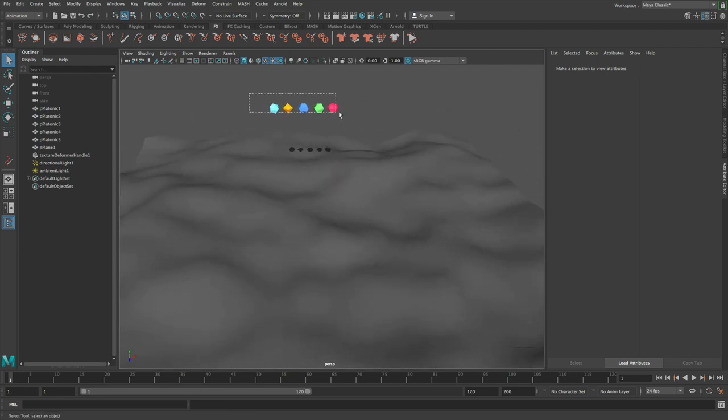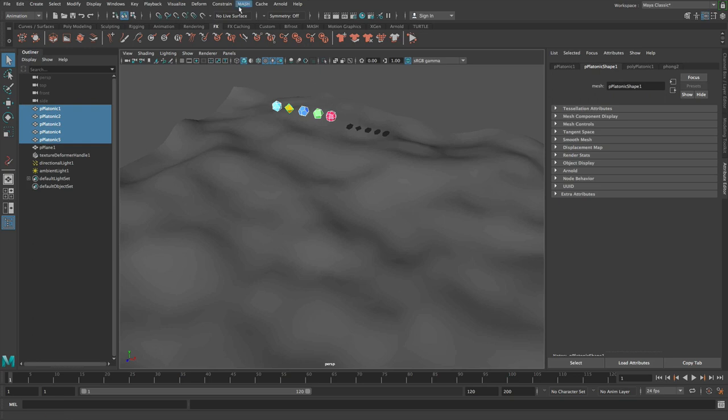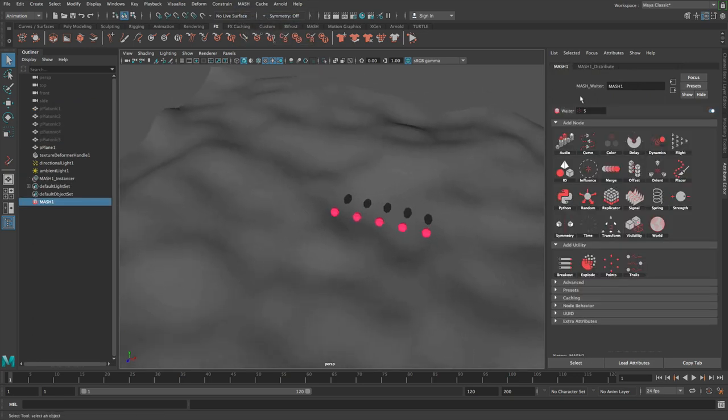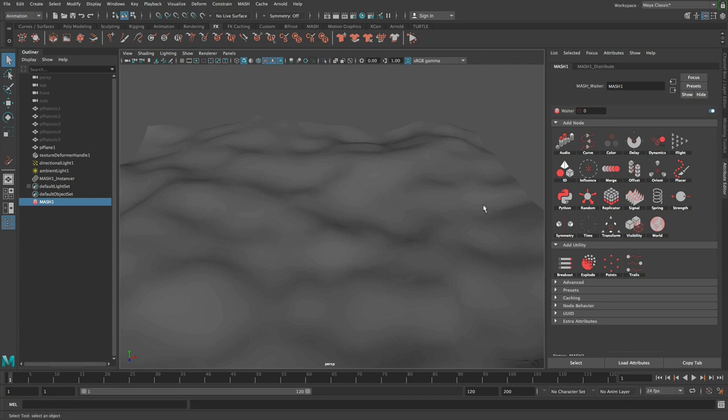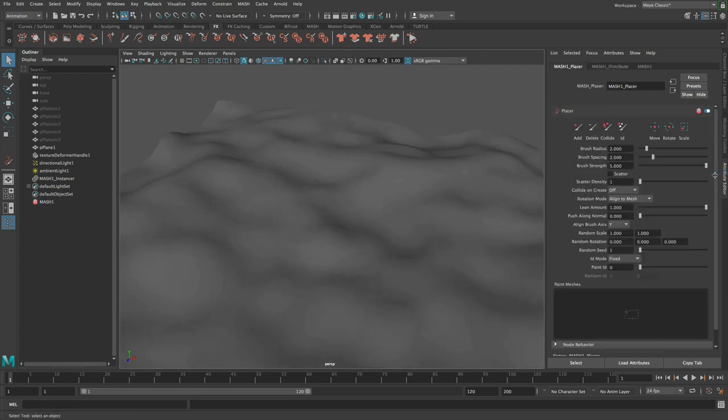So let's grab a load of polyphotonics, make a mesh network, and then I'm going to set 0 points. Now I am going to add a place node, and then if I just hit add and then drag around, I'm painting objects onto a mesh. By default, mesh will collide with any mesh that you click on. Let's just hit undo.